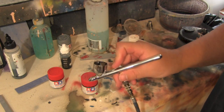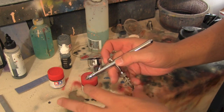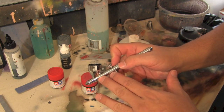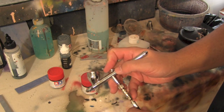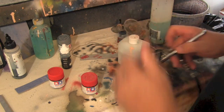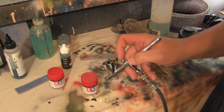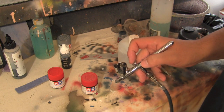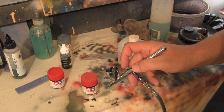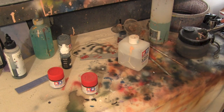I make sure it's clean to the point where everything's coming along fluidly, with no clogginess. If it is clogged, I will clean it out before I do something like this, but we're at a good point. To give you guys an idea, I'll throw in some cleaner, and you can see how it comes out. I have it at a PSI of probably around 20 to 25, and that's pretty much where I'm at. So we'll get set up and start doing the clear red.